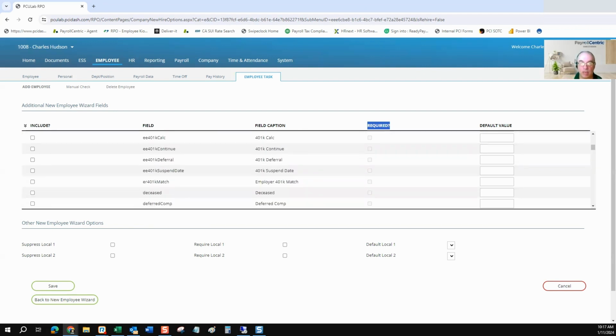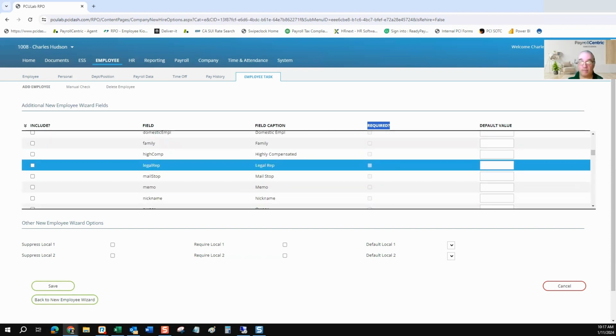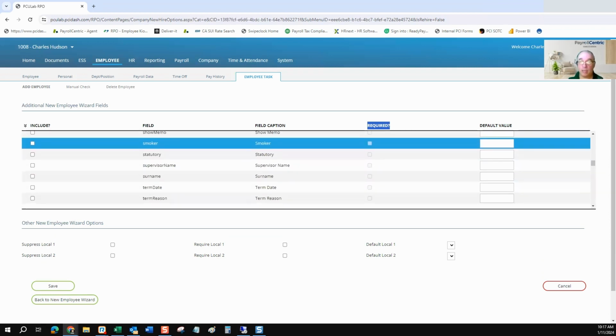So I can go down where I can find it, and you'll see all this other information. You can include it if you want to include it. It's not required. You can put in these different things, like if you wanted to put in legal rep or nickname or what have you, you can do that. Even track smoker. Some insurance companies, for the insurance plans that you have, the medical and dental, they do want to keep track of whether or not, how many smokers you have, if any of them do or not.